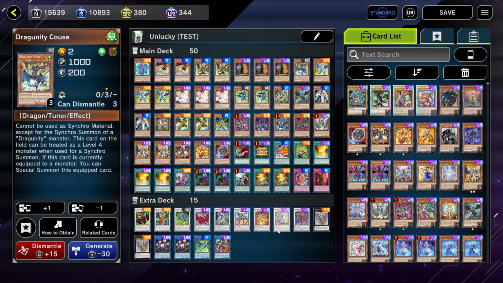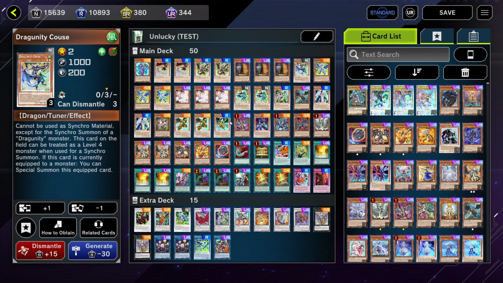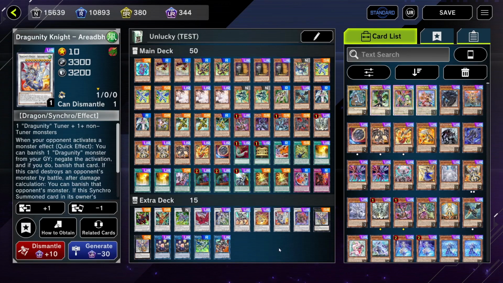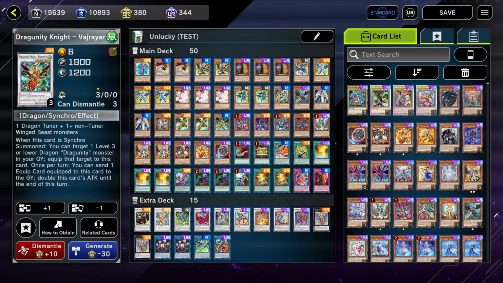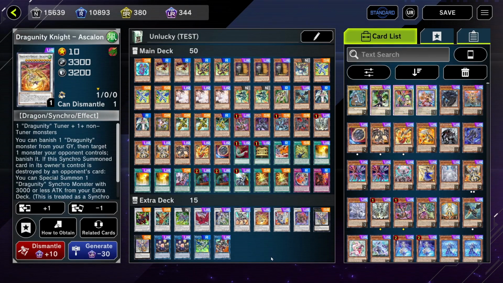Koos, you only need 1 copy of Koos. The main reason for playing Koos is basically to go into Arid Bear in your main combo. But you can also use it with Dukes to go into Vairayana and then go into Ascalon as a follow-up play if you're going for the OTK play basically.